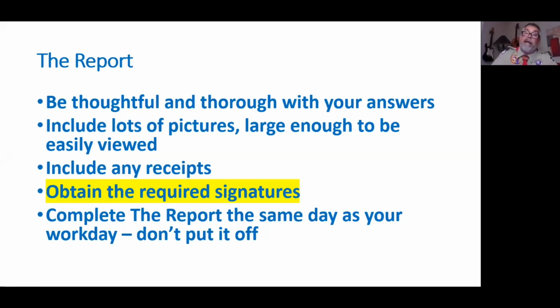We recently had an Eagle Scout who completed his project 2 years ago. 2 years. But he has now turned in his paperwork. He's turned in his notebook, and he'll probably be in the next round of Board of Reviews by the district. But it took him 2 years because he kept putting off the paperwork. So do the paperwork right away. Go ahead and get it done.